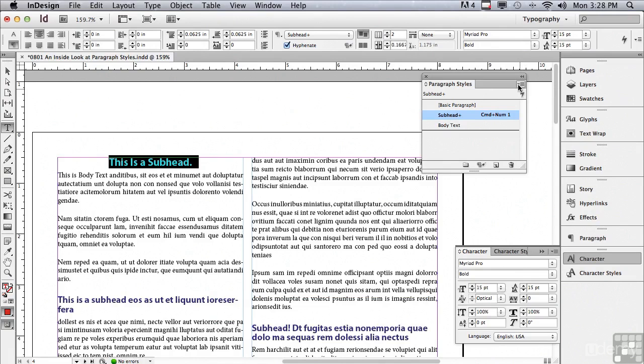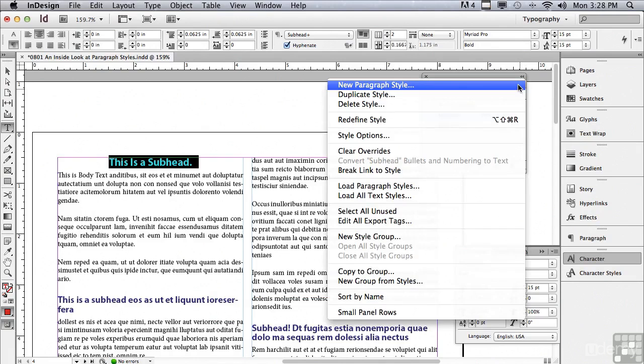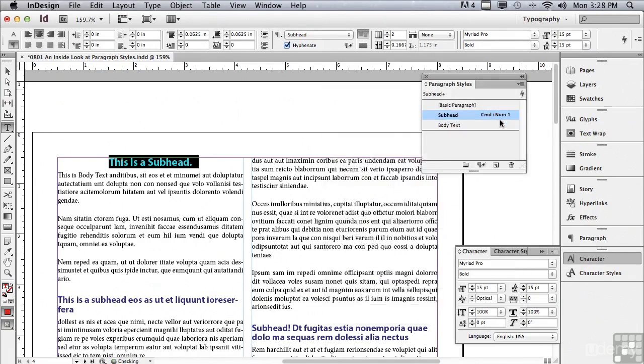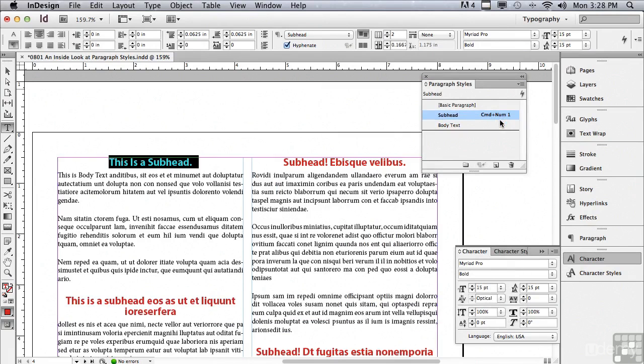But instead, I actually want to use the formatting in that one changed subhead to redefine my entire style. So you can see all of the subheads are now red, and they're bigger, and the leading has been increased, and it was really fast. So styles help you set up your formatting of your document very quickly and consistently, and they also allow you to change that formatting quickly and consistently.